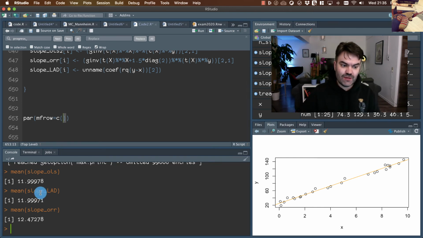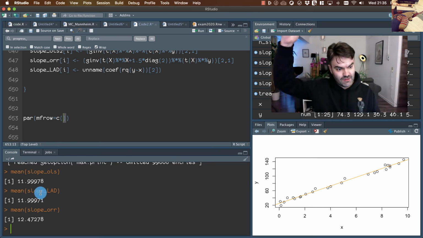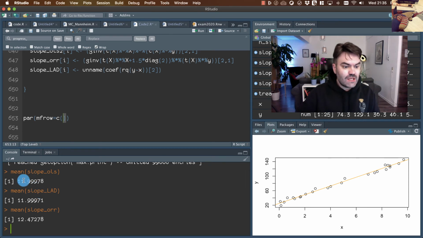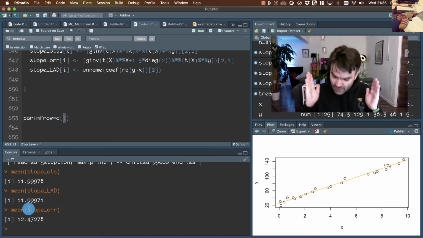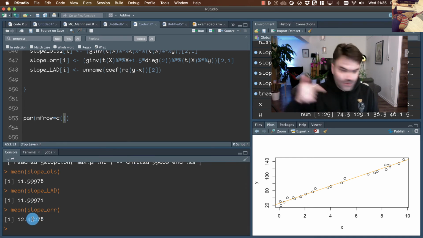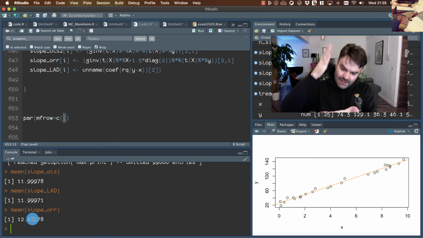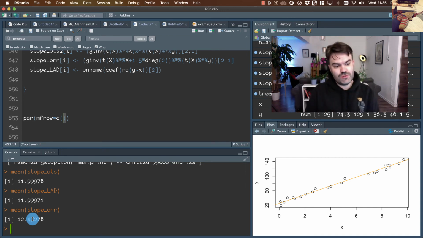If we increase this n to an even larger number, this average realization of OLS and LAD would be super close to 12. But for ridge regression, at some point there would be a limit, and we wouldn't get to 12 or closer. So this is the first observation.